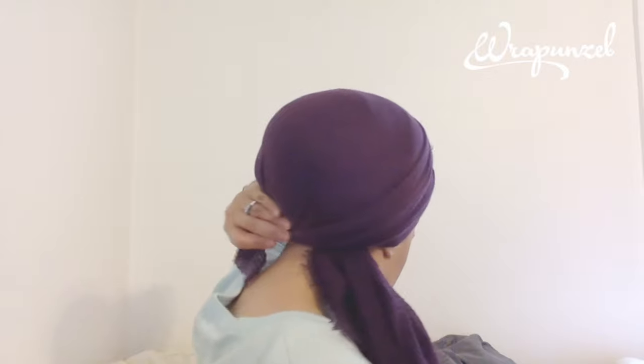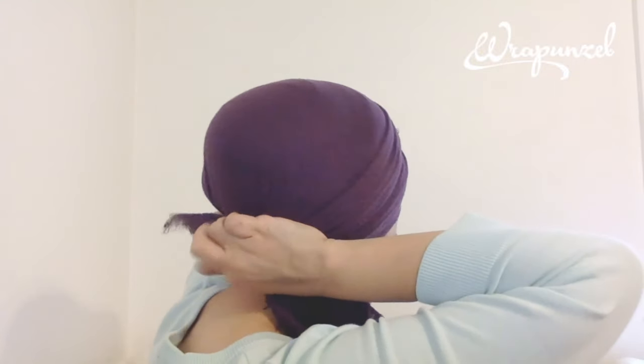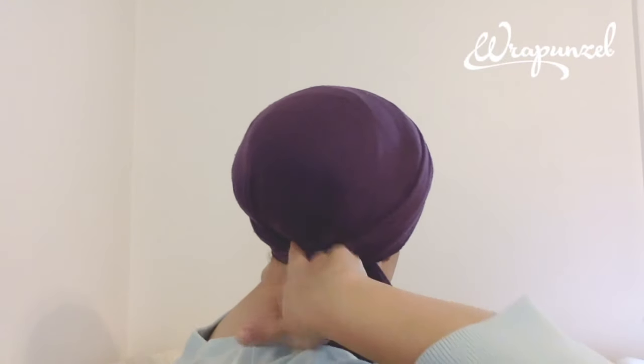So leave this tail down. For the Pedal Soft, because they have these little fringed edges, what I do is I just flip it in. And for this wrap you don't really need to do that, because this whole part's going to be covered anyway. For the back, I just stick it anywhere — it doesn't really matter where. Sometimes I stick it between the little knot thing that's there, just because it's an easy pocket.